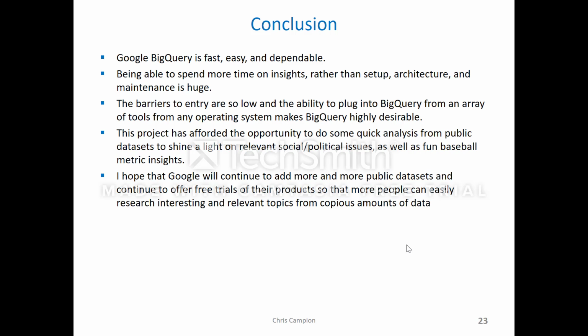And the project has afforded me the opportunity to do some quick analysis from public data sets to shine a light on relevant social, political issues, as well as just fun baseball metric insights. So my hope is that Google will continue to add more and more public data sets and continue to offer free trials of their products so that more people can easily research interesting and relevant topics from copious amounts of data. Again, with the big takeaway being that it's incredibly easy.